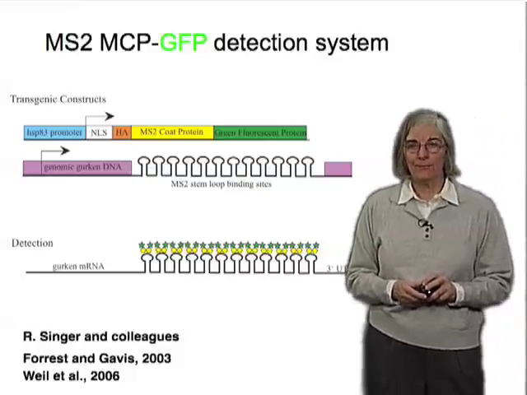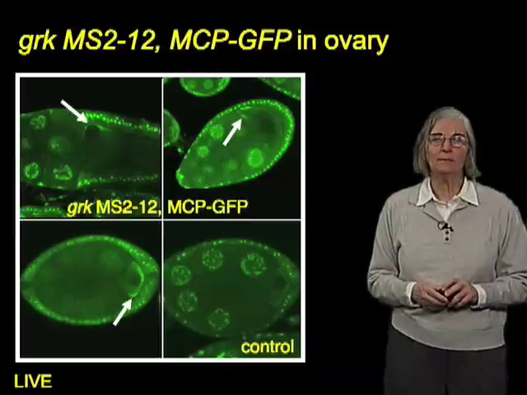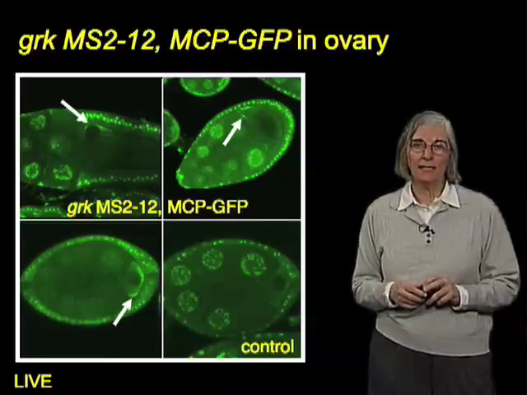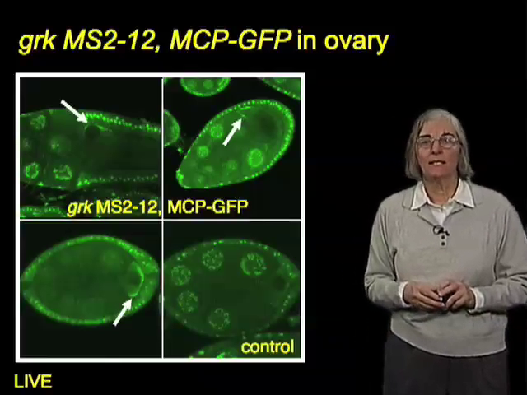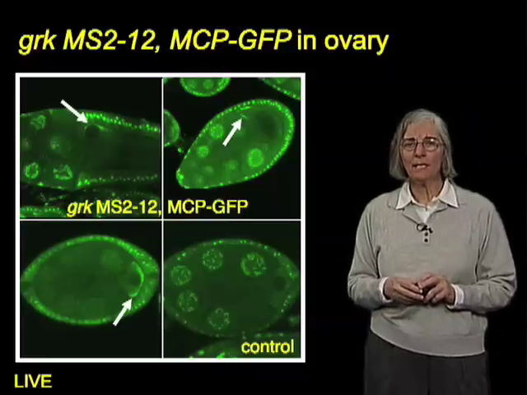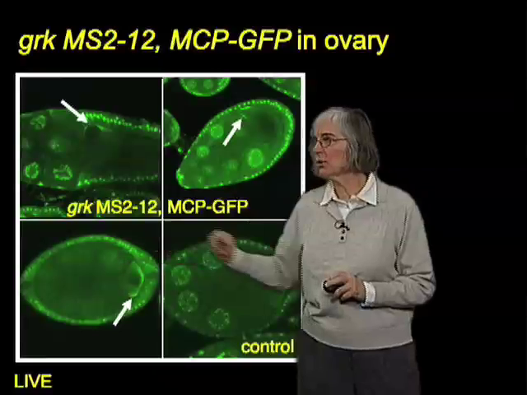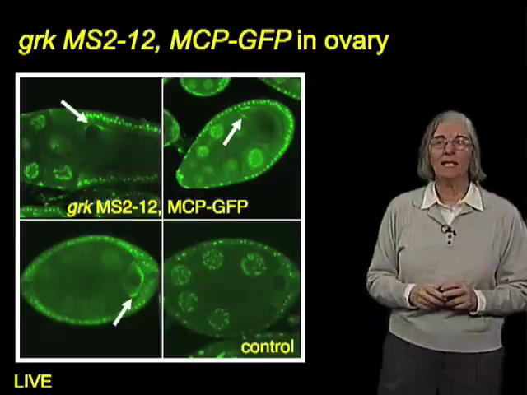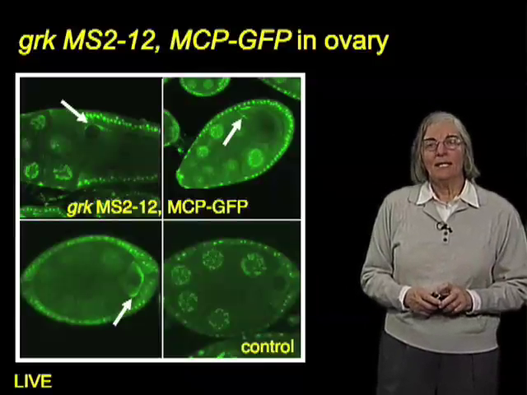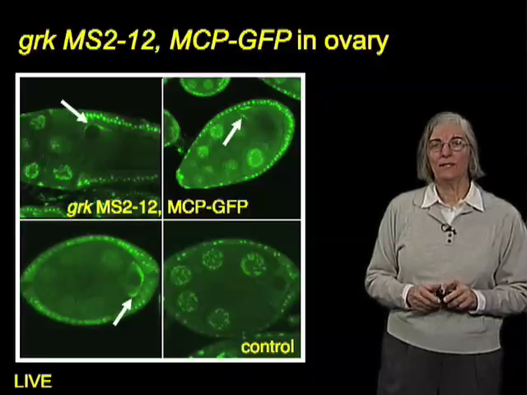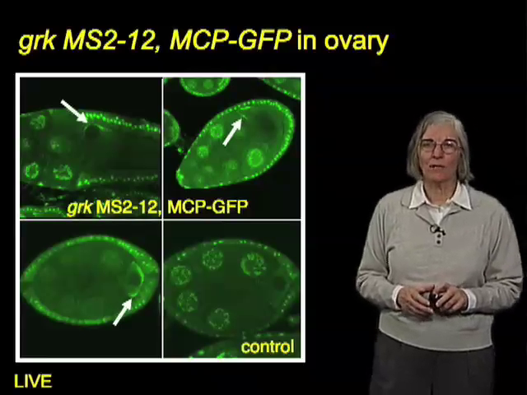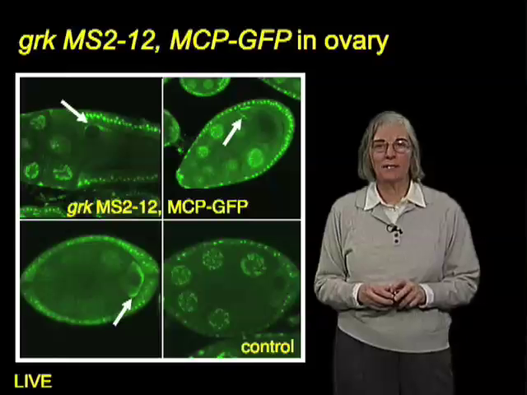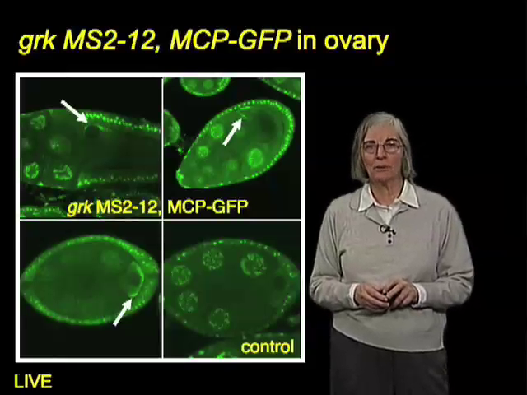Angela Jaramillo, a postdoc in the lab, used this system and made the Gurken constructs and was able to see indeed that we could visualize the Gurken mRNA accumulating either at the posterior end of the egg chamber or at the dorsal anterior corner later in oogenesis in live imaging. Angela then used the system to ask a question about the dynamics of the Gurken localization process. And for this, she used a technique called fluorescence recovery after photobleaching.